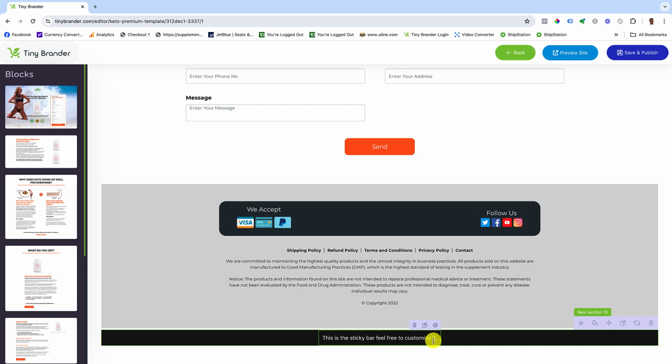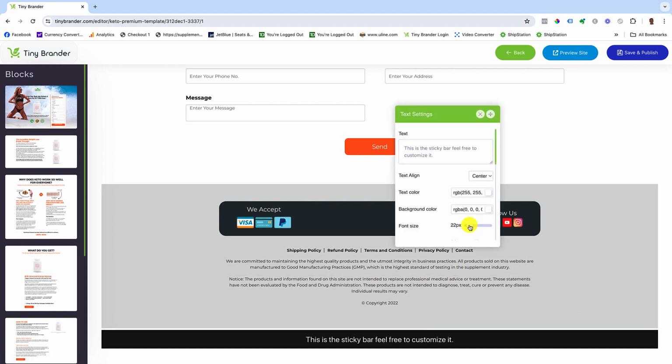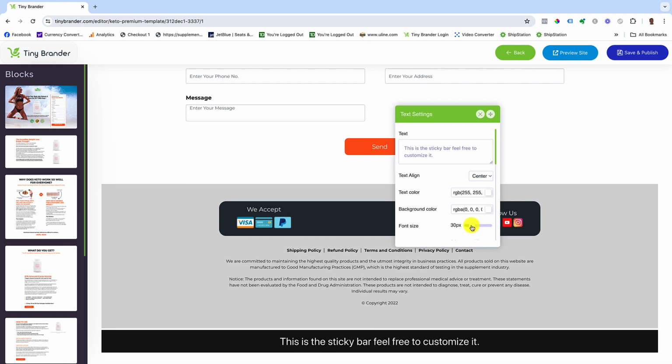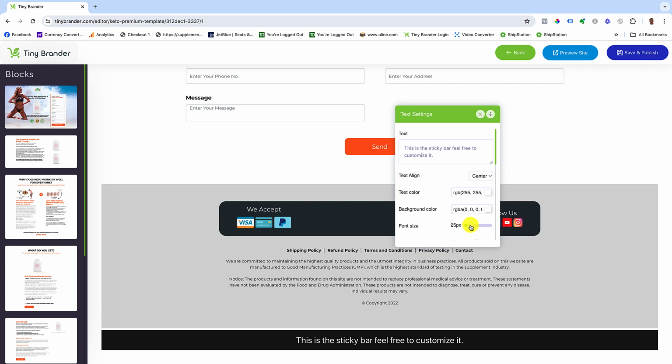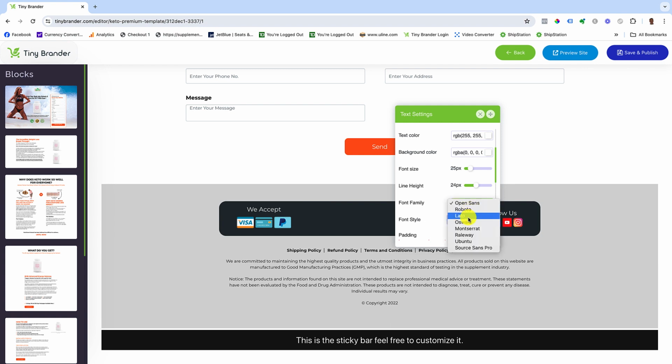So the first thing to notice is that you can customize the text. The way you do that is by clicking the little cog icon here. As you can see, you can easily adjust the font size and the bar adjusts accordingly, goes bigger or smaller. So let's say we do something around 25 point. You can obviously affect the font that we use. So let's say in this one we're going to use, I don't know, Roboto maybe? Or no, let's use Oswald, I think. There we go. Yeah, perfect.